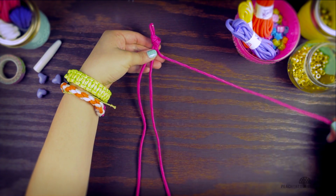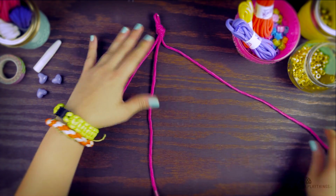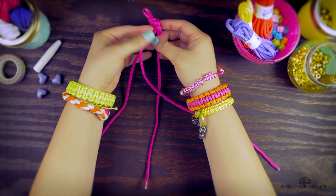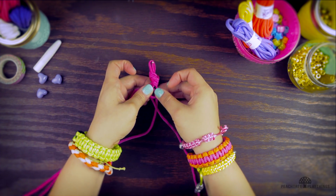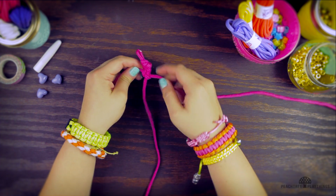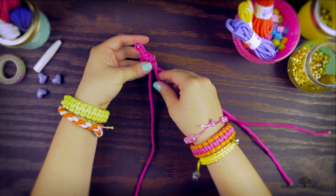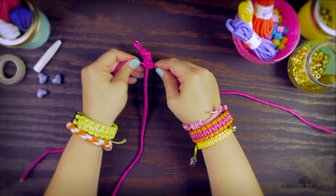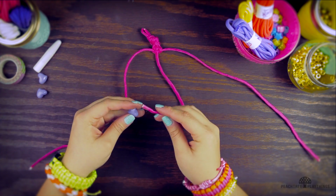Now we're going to cobra knot over the little piece of cord. So take your right strand, put it over the middle, and then take your left strand, put it over your right, behind the middle, and through the loop. Pull both ends tight. And we're going to do it again, only from the left side. So over the middle, behind the right, and then the left goes under the middle and through the loop. It's 1 cobra knot. Now string on your first bead.